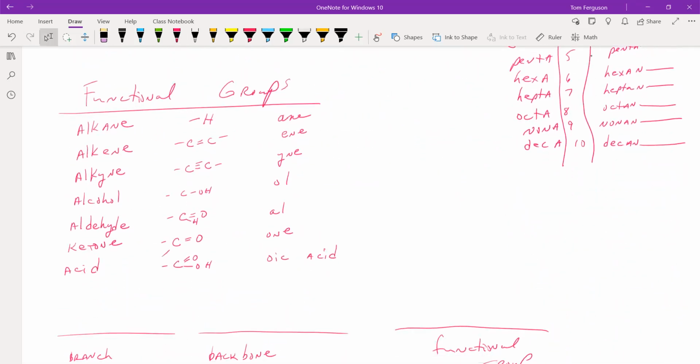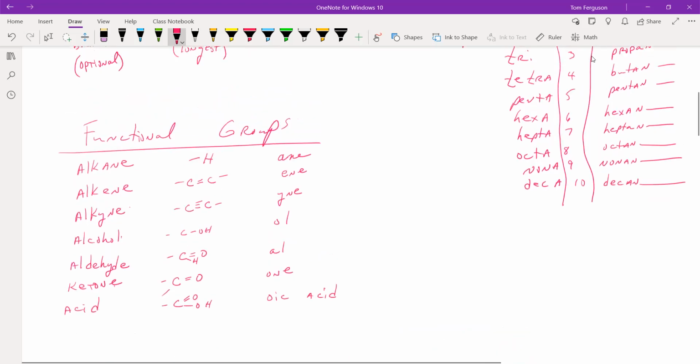Okay, so this is a subset of the functional groups. There are more, but these are the most common ones. So we have alkane, alkene, alkyne, alcohol, aldehyde, ketones, acids, and then esters, amines, amides. And there's probably 20 more groups, but these are the most common ones. When we name the organic compound, we have to give it an appropriate name based on the functional group, so you know what functional group we're talking about. Also, on what carbon that functional group is located.